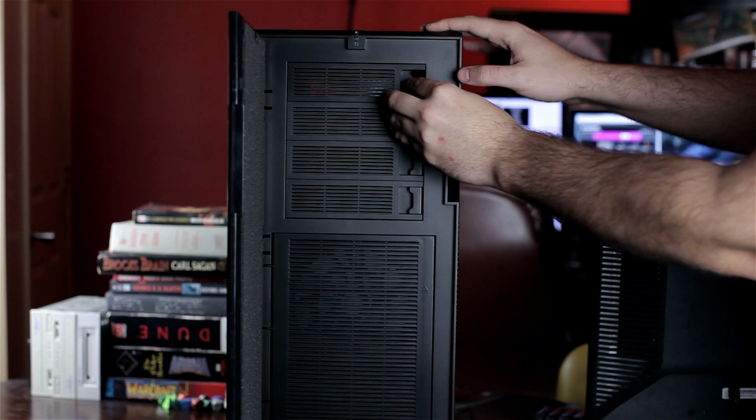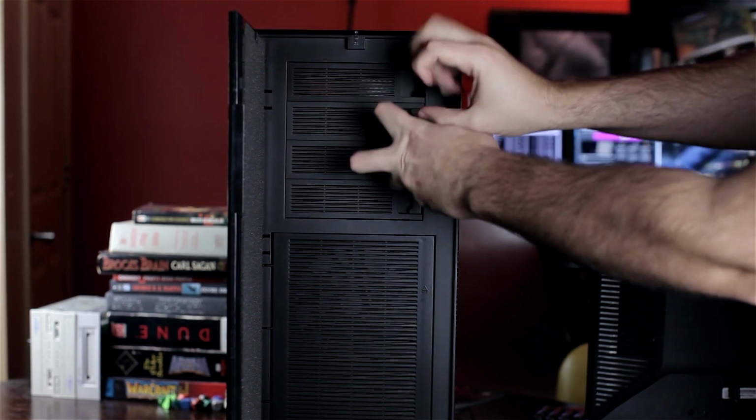Oh, look at those muscles in your forearm.